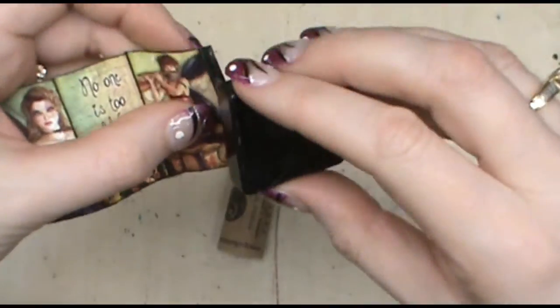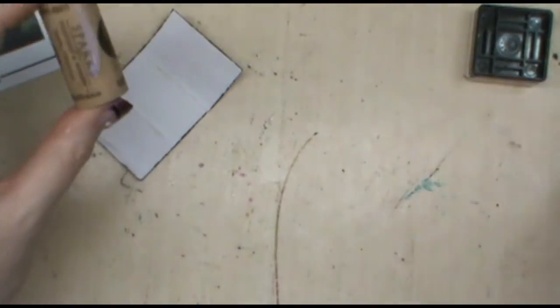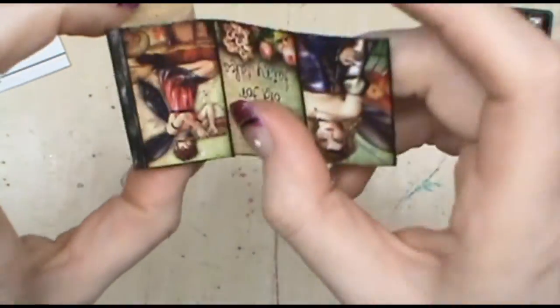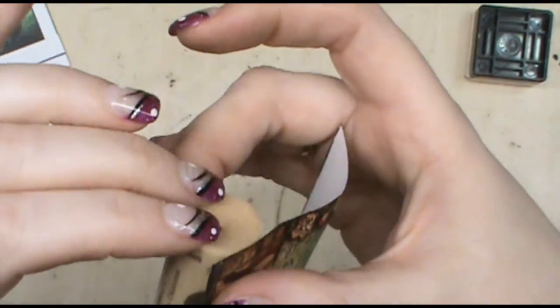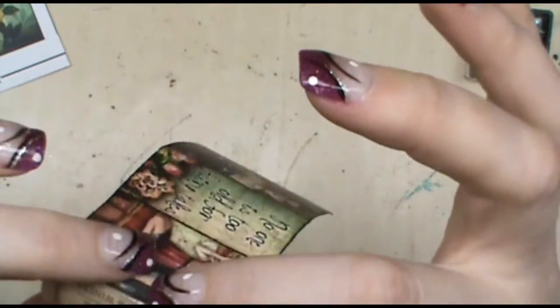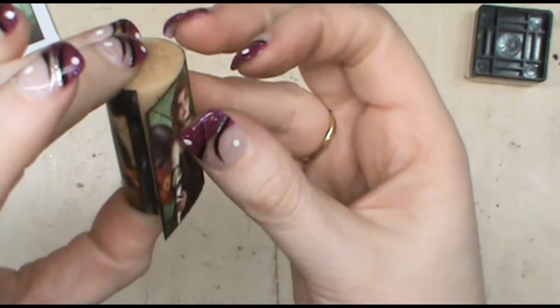All right, I've got some Diamond Glaze here. And what I'm going to do is make a little bead of Diamond Glaze on the cork, and then I'm just spreading it out just a little bit with the back of the paper, and then I'm going to lay down the paper. And then roll this around and overlap it.